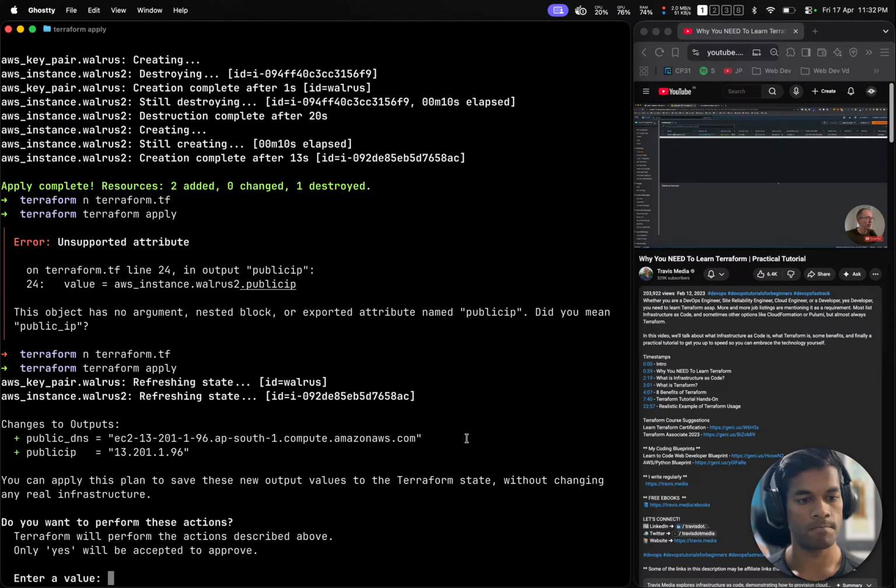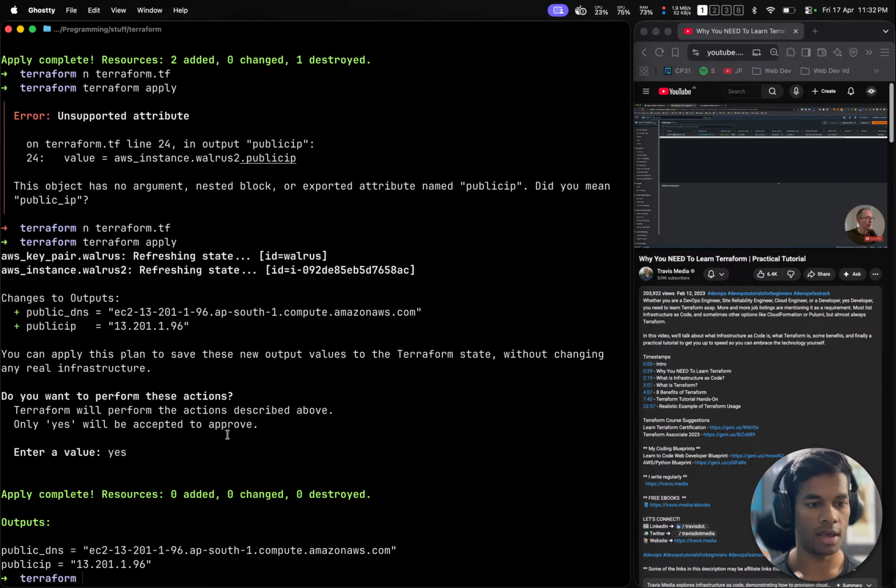Okay. Yes, what are the changes? Just changes to output. We added a DNS and IP, which we do see right here. Cool. And if our key went there, then we should be able to SSH into 13.201.1.96.